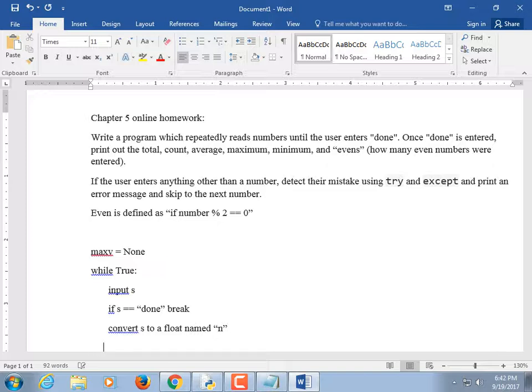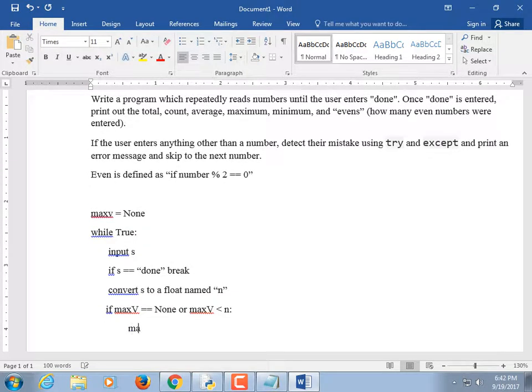And then you would do if max v is equal to none or max v is less than n, max v is equal to n, like that. And so you wouldn't have to store it in a list. So, stepping through each value to see if it's greater than the previous value. If it is, store it to that. If not, continue to the next. Exactly.